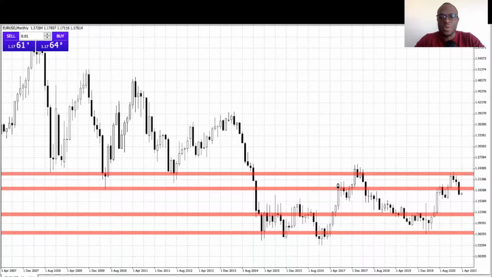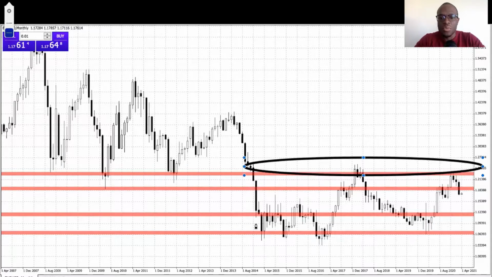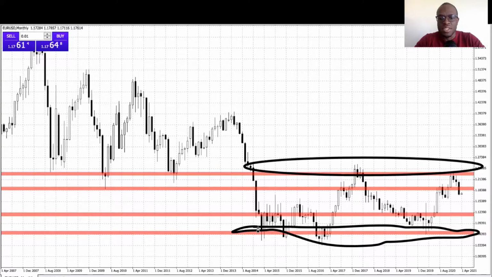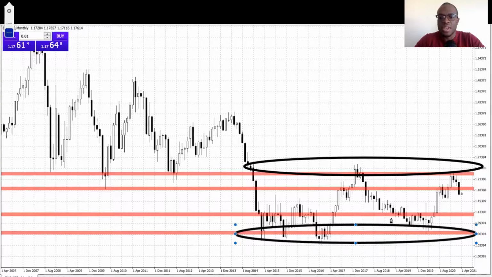On this time frame, what you can notice is that the price has been ranging between this zone, let's say 1.24835 and 1.06393. So the price has been ranging between these two zones, and now we can notice that we are likely to have two scenarios, which will be the bullish and the bearish. Upon breaking this zone, we can notice that the price went on and retested this zone as a resistance zone, and now it is coming back again for the second time, making this a double top.